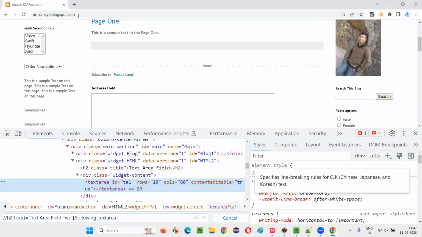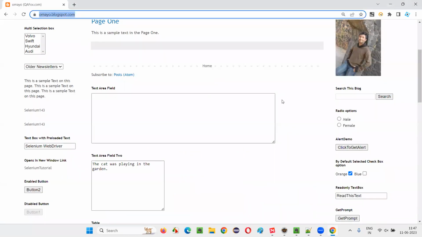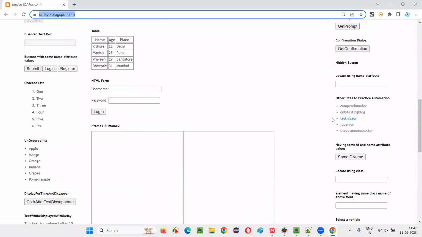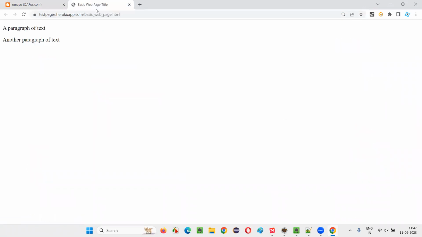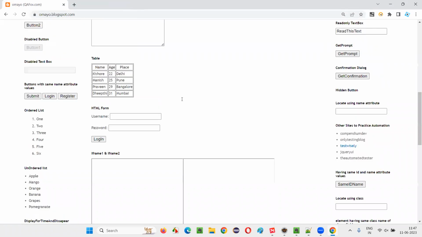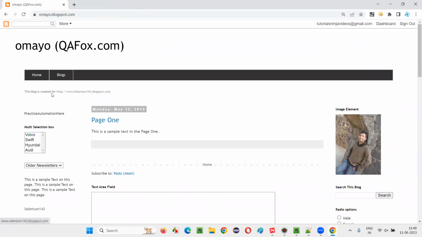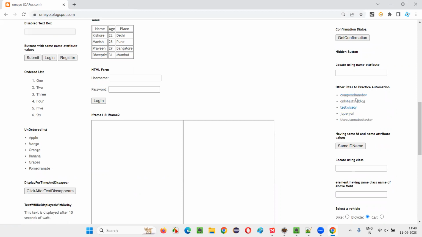So I'll do one thing here. I would like to go to this application, move my mouse onto this Compendium Dev link, and press the Control key and left click using the mouse, and it will open in a new tab. Just observe what's happening. Once my mouse is here, I'm pressing and holding the Control key, I'm not releasing it, and I'm doing a left click.